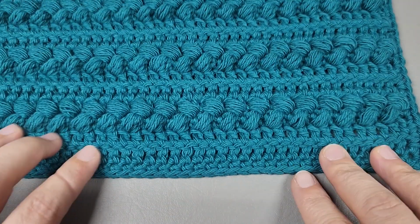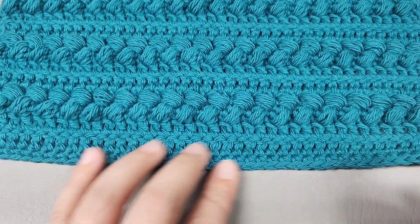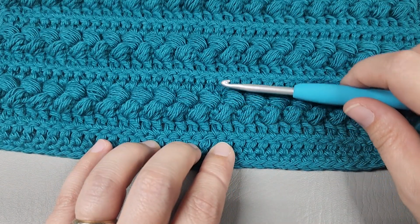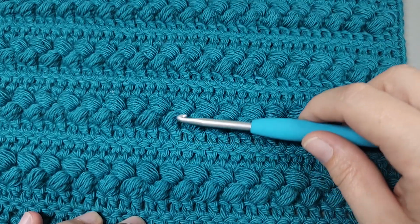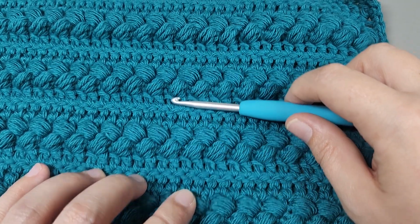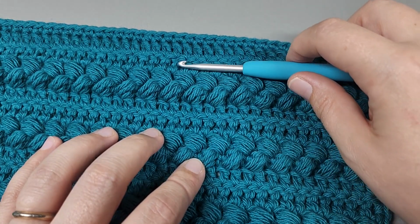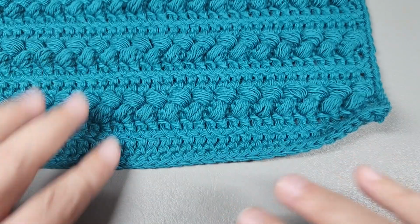So like I said earlier on my wash rag, I worked, turn it over. No, that was right. Right? Yeah. I worked my row 1, 2, 3, 4, 5, 6. Then 3, 4, 5, 6, and 3, 4, 5, 6 again. Then start your border. So you work the whole four sets.